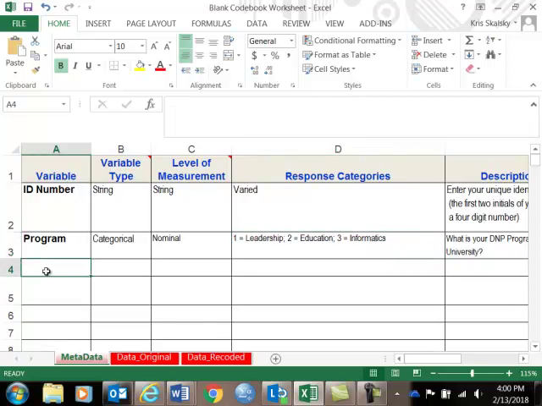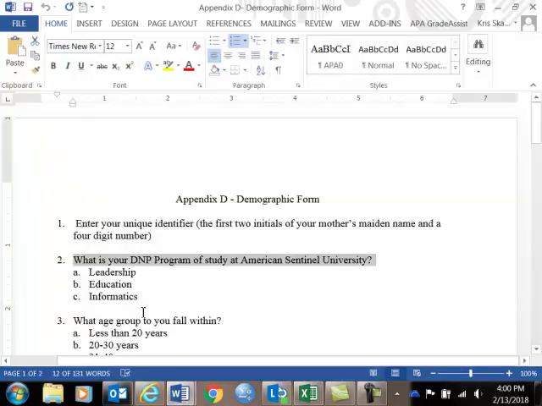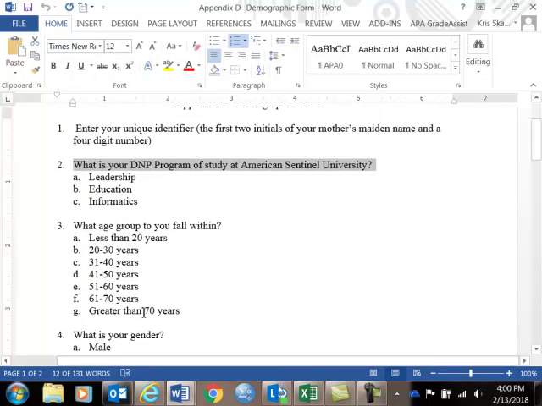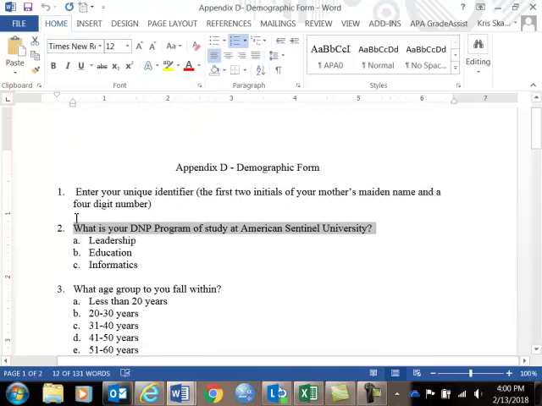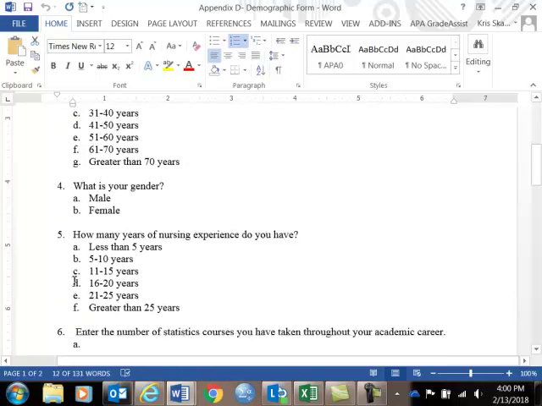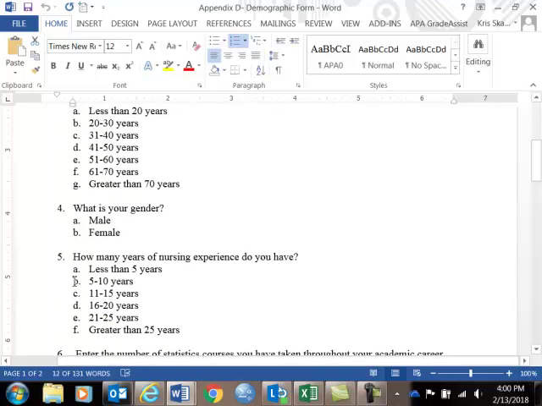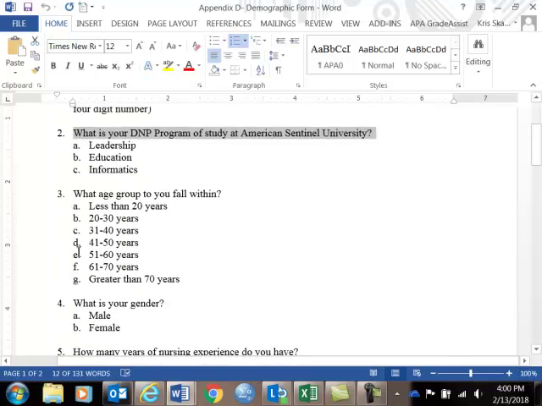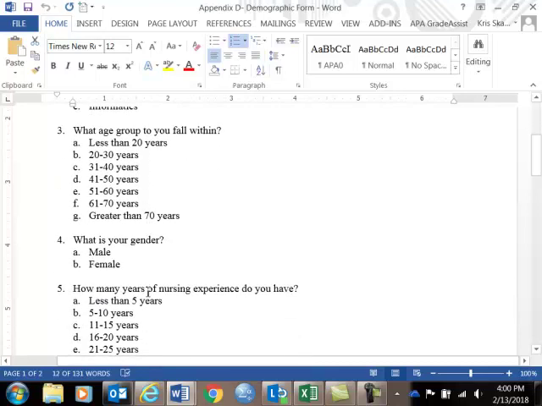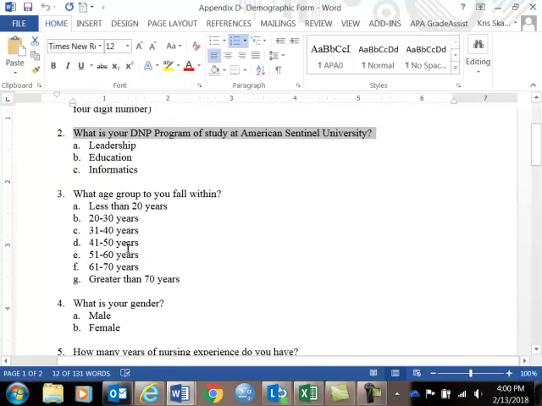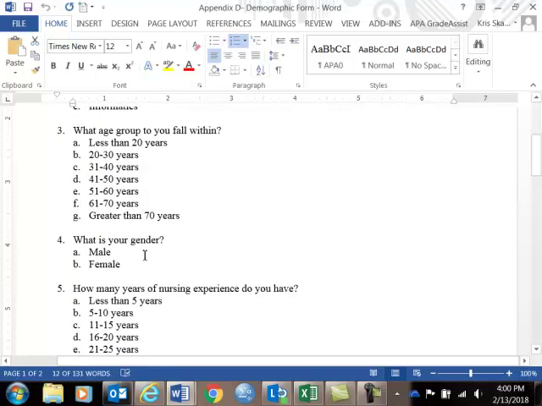So you would go across and do all of the demographics. I'm not going to bore you with showing you all these demographics. I think you get the point, okay? Now remember, I have letters here for 2, 3, 4, 5, and 6. I need to make sure that I put these as 1, 2, 3, 4, 5, 6, 7, 8, and so forth and so on. These different categories, okay? These are all categorical variables, okay? 3, what's your age group? That's a categorical. Okay. Gender is categorical.